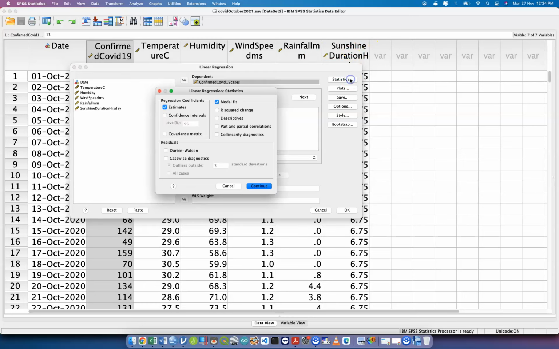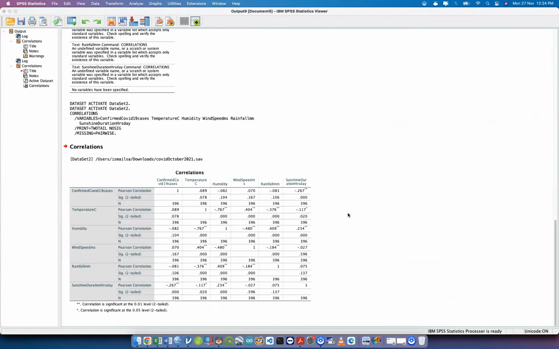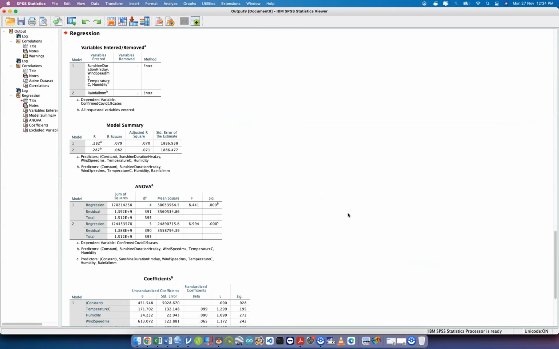And then I go for the statistics. I request for the descriptive and also collinearity diagnostic and confidence intervals. In fact, I also do not want to request all this. Okay, I just want to run it in a much more robust setup, just to give you an idea about the output. Okay, so I click OK for now, only for me. You all don't need to do that. Just to give you an idea about what happens if I run these 2 models.